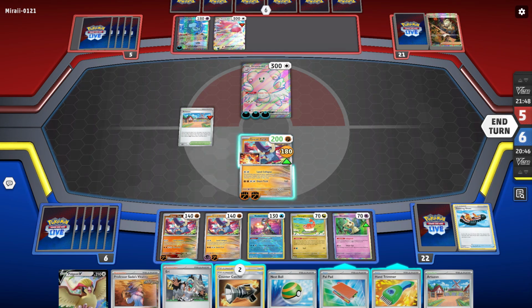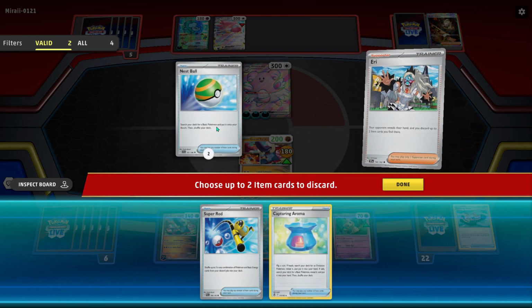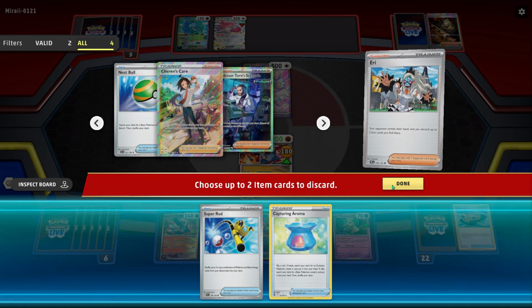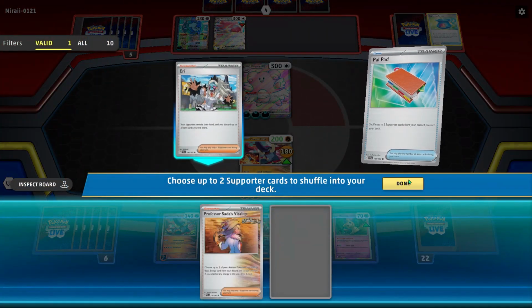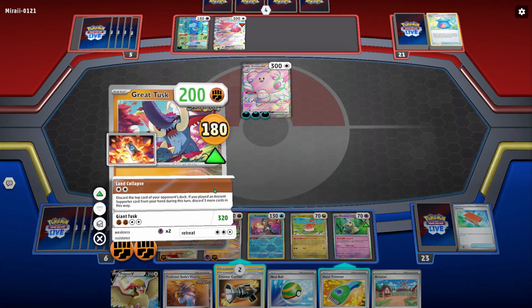It's been kind of annoying, where some days I'll just draw nuts. That's a pretty good Eri though, because I hit the Super Rod, and I don't know if a deck like this would play more than 1 Super Rod, so that is pretty good. And I'm debating Pal Padding the Eri back in. I don't think there's really any reason to.